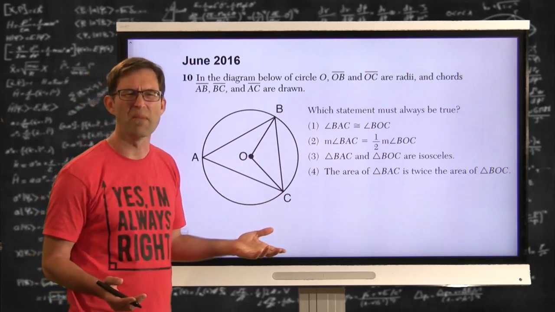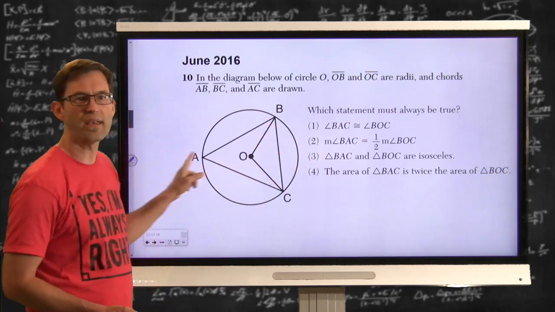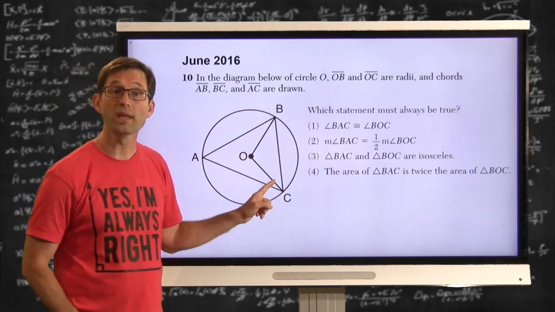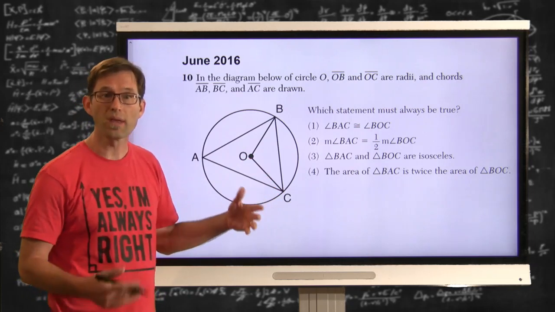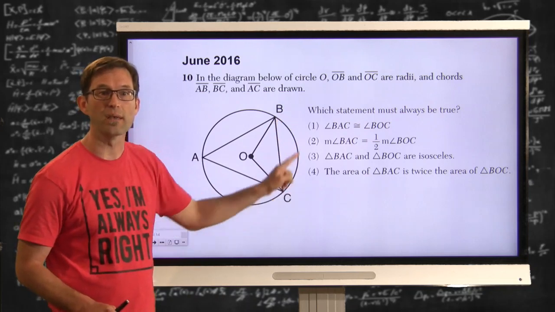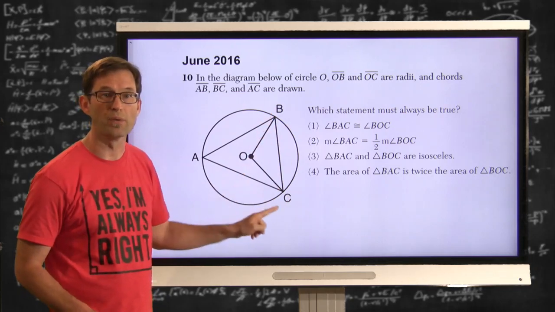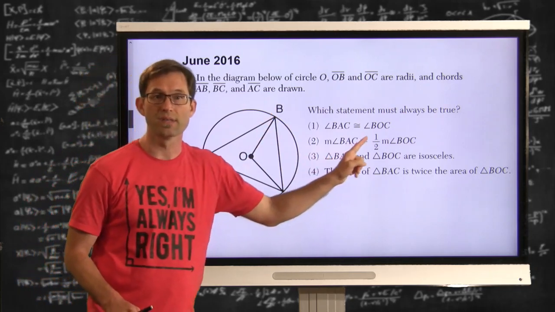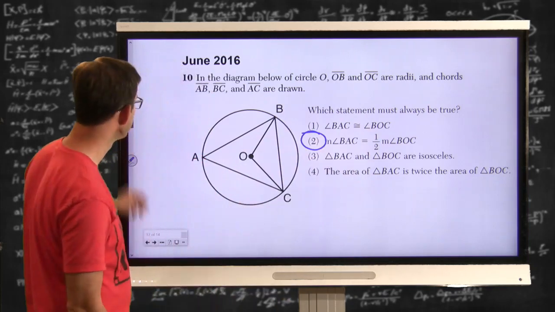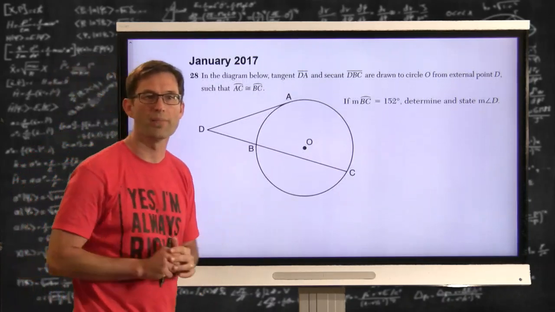Now, that would mean that they have the same measure, and that's like obtuse, that's acute, no. How about the measure of angle BAC is 1/2 of the measure of angle BOC? Well, that actually is true. Normally kids think of it as, well, BAC is half of the measure of arc BC. Very true. But the measure of arc BC is the measure of angle BOC, and therefore the measure of angle BAC is 1/2 the measure of angle BOC. Okay. Anyway. Simple enough. Ooh, let's get into a free response problem.